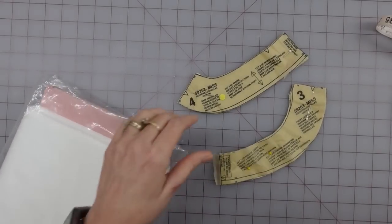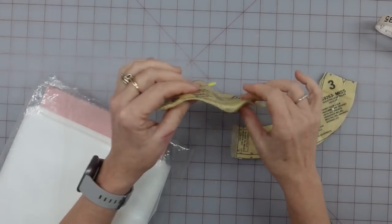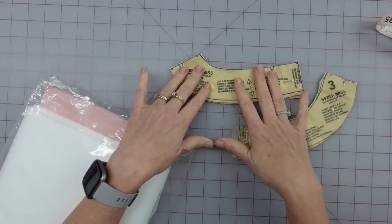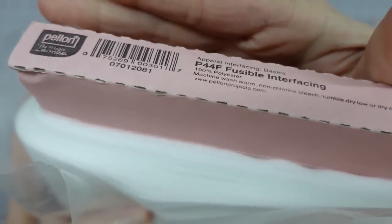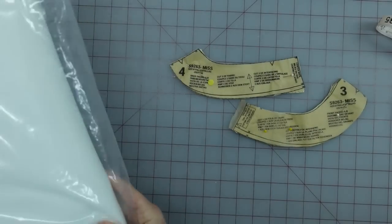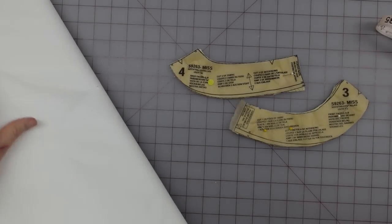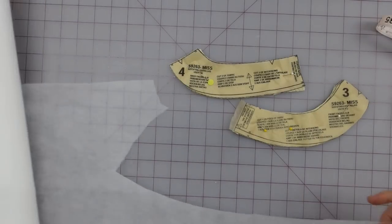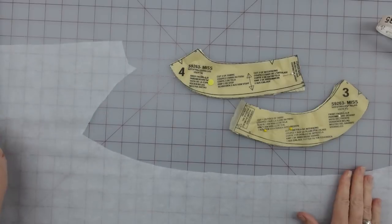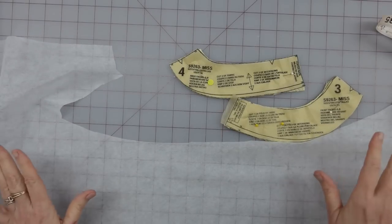All right, so for the facings, I have one that's cut on the fold for the front, and then two of these little guys for the back. And I need to fuse a piece of interfacing to both. And again, I'm going to use my super duper lightweight fusible interfacing because this fabric is heavy enough. I think it has all the thickness I need. What the interfacing is going to do is just basically hold all those threads together so they're not going to want to get tweaked or misshapen or anything like that. So let me go ahead and cut these out, iron them on, just same as always, and I'll be right back.